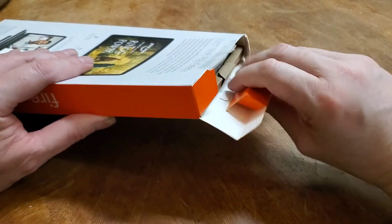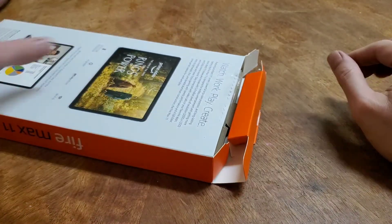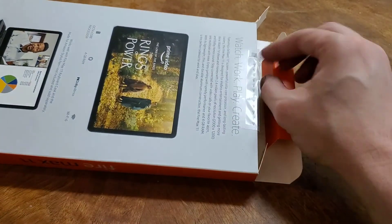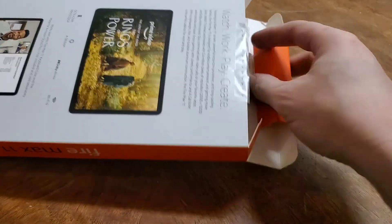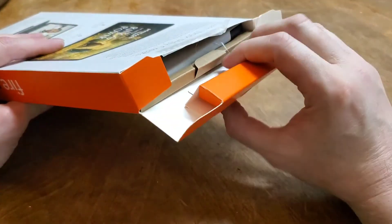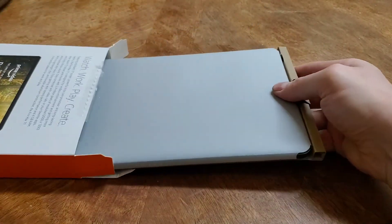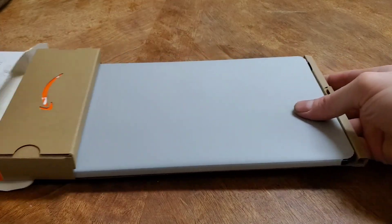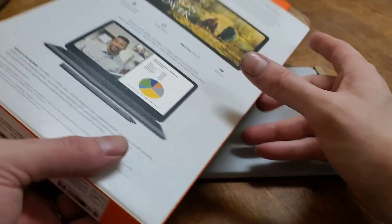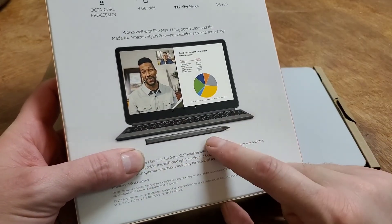I know I'm going to like this already because I loved the other one - it just didn't play games that great because of the RAM. Simple games were fine, but anything that needed a lot of memory or 3D, it would clunk up a little bit when I used it.